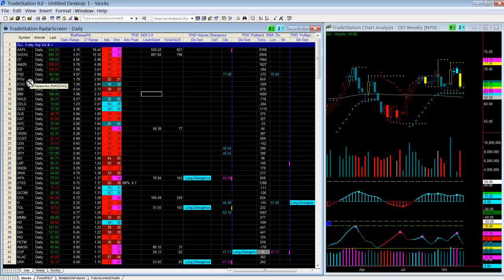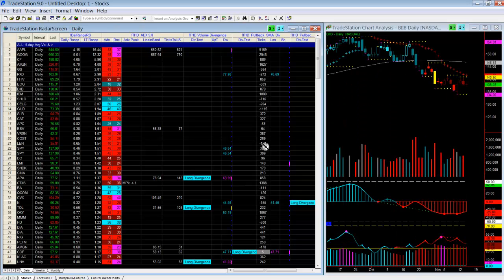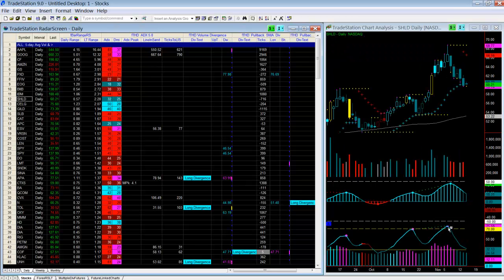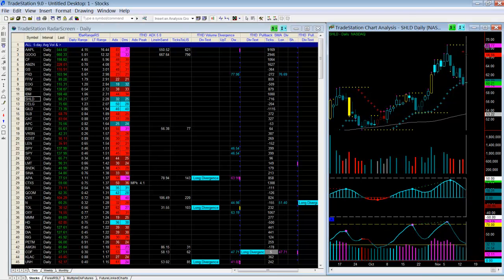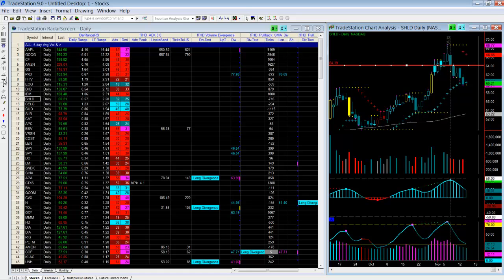Okay. Now, a lot of them that have the dark values, that means you probably had a magenta peak previously. The higher that value, the more it is, okay? So I just go in here and check all of them to make sure they did not have a magenta peak. This is a good example. This magenta peak came in on that bar, and price went from 64.19 down to 60.21. So that's $4.